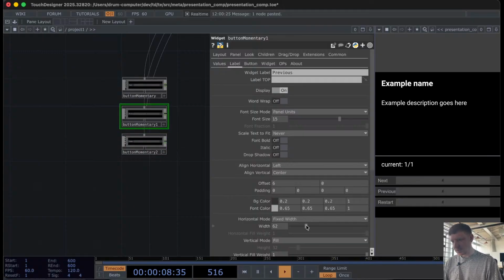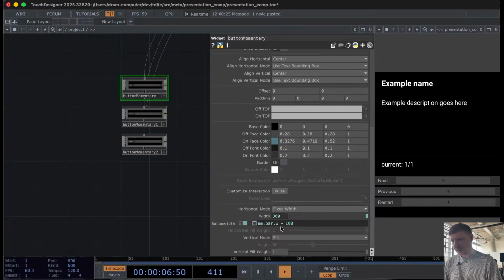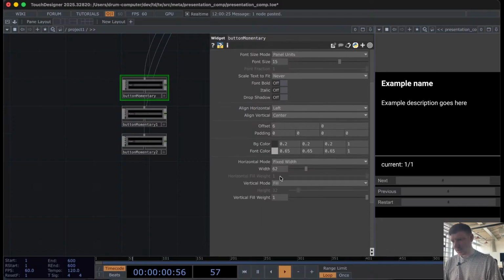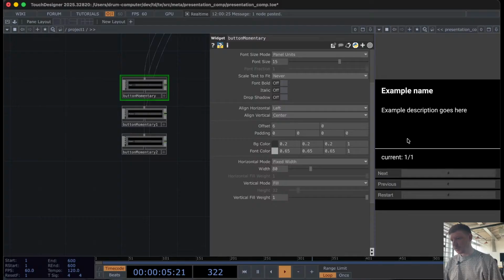Okay, and this should be a bit wider. It's gonna be 80, 80, and 80. Yeah, okay. That's fine. And then if we need to, we can resize these guys.